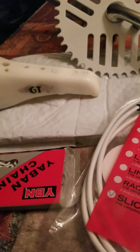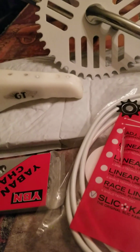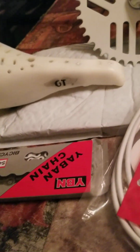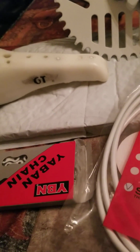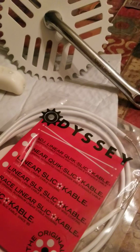I'm pretty sure it's obvious because you guys see some of my other videos. Most of my bikes aren't original, but I do have original bikes. But this bike right here, I want it to be really close to original, just because I always wanted an '87 for a while. So I figured this bike I'm gonna make close to original, not 100%. Some things I'm not spending that kind of money on.